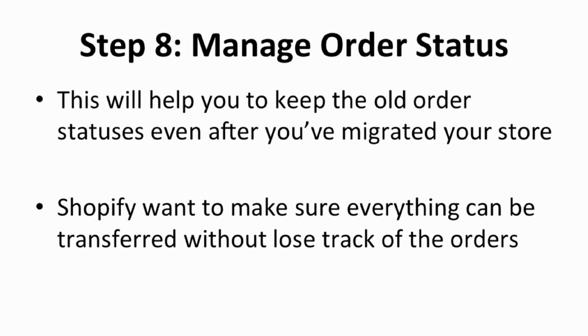Shopify wants to ensure that the migration happens orderly. Because these status tags have different names, it's best for you to walk through all of the order statuses to make sure the details are correct. And this will let you keep the old order statuses even after you've migrated to your new store.